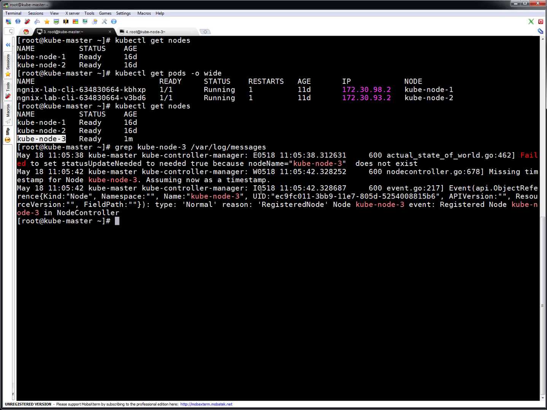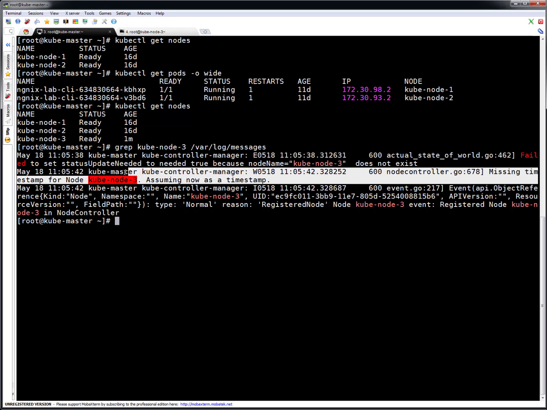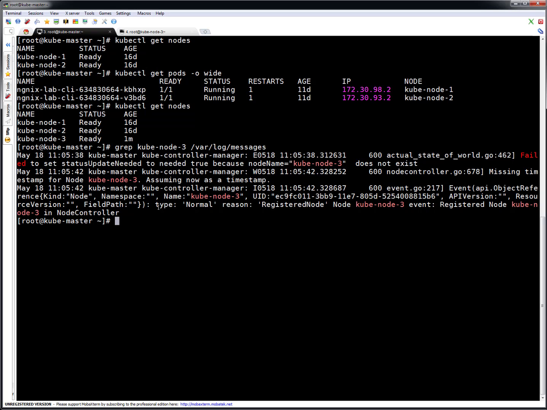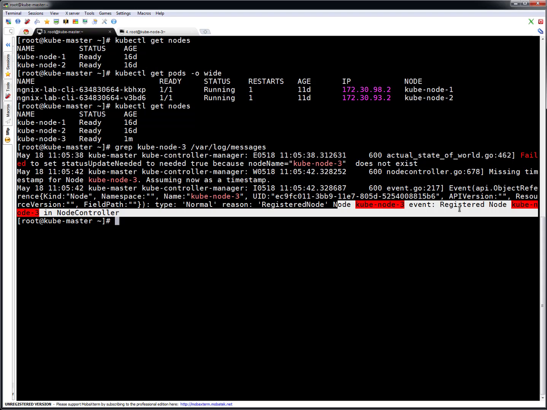Okay, you can see here, I particularly grepped for node 3. It is saying controller manager, actual state of world failed to set status update needed, because this node does not exist, node name missing timestamp for node. Okay, that's fine. Now it is saying event API resource, type normal, reason registered node, event registered node in the cluster.